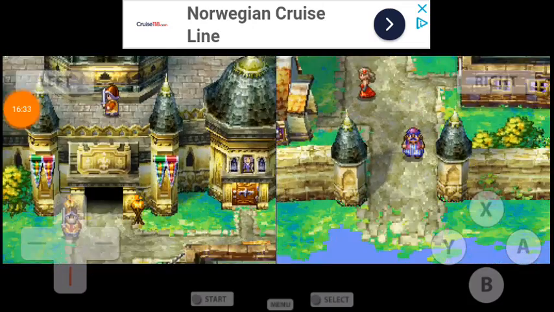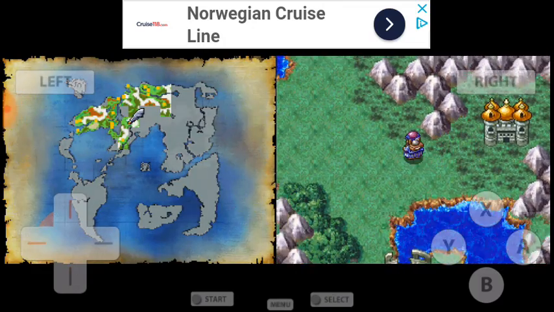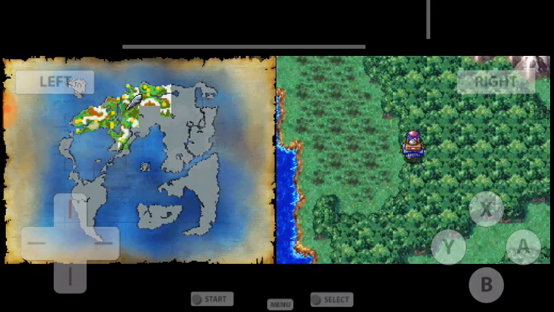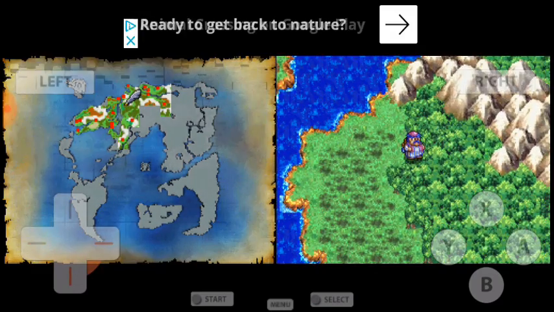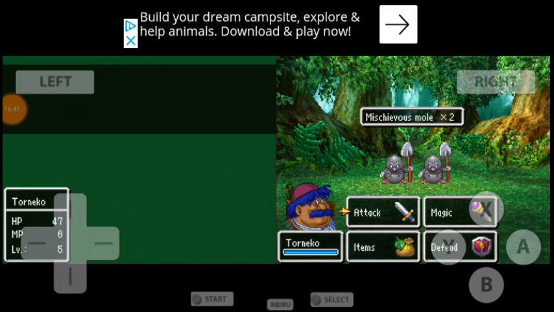And the event that you caused to happen in Chapter 3 is happening in Chapter 5. And when you go there in Chapter 5, it's undergoing. Anyway, mischievous moles. Yep. Bang.